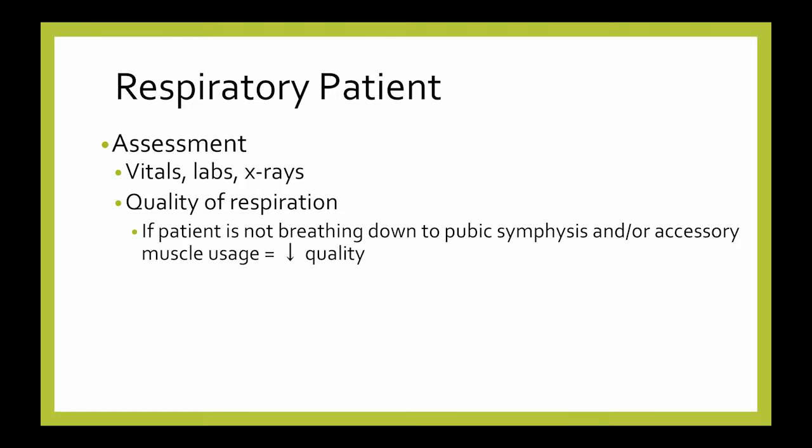If the patient is not breathing down to the pubic symphysis and/or is using accessory muscles, that means they have decreased quality of respiration. The first thing you want to do is look: are they breathing down to the pubic symphysis? If they are not, then there's something restricting their breathing. The other thing is, if you see somebody using accessory muscles, this is actually a late sign, which means that person is now in respiratory distress.